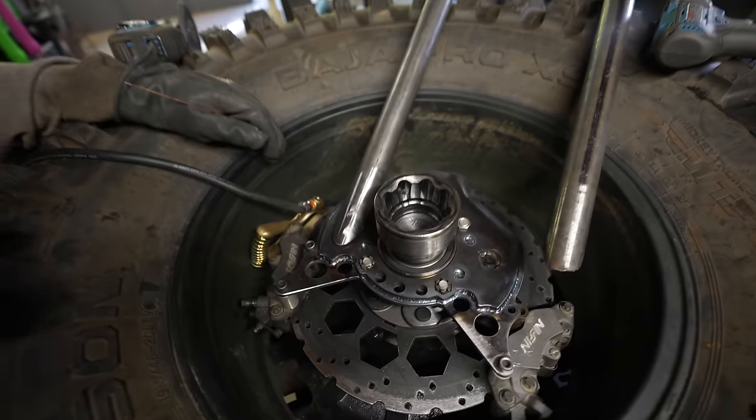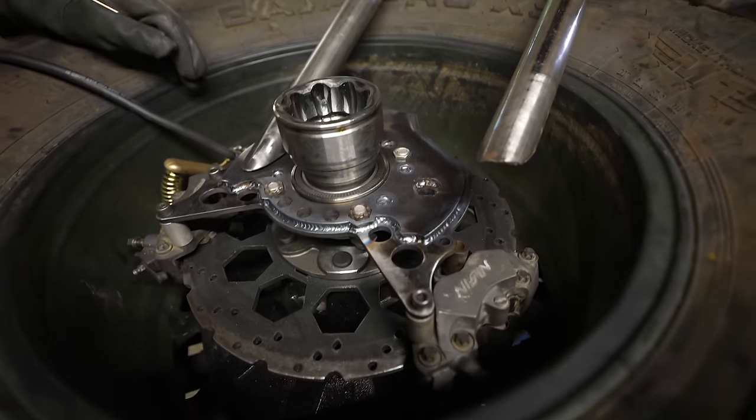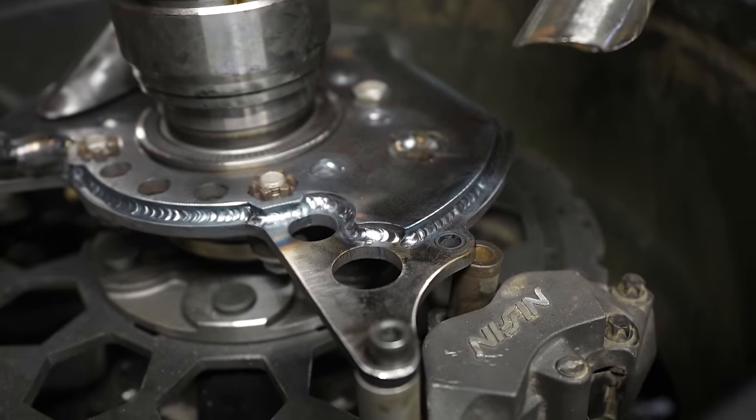I think it's probably strong, if I were to guess. You could say that. I think it's fairly sturdy.